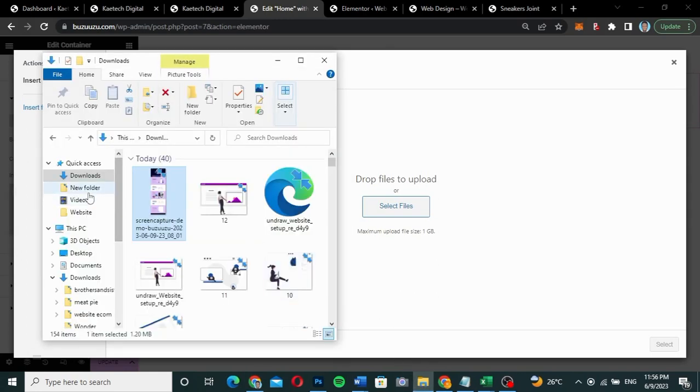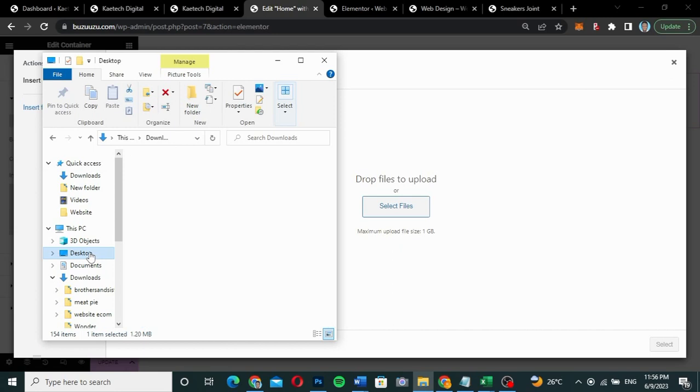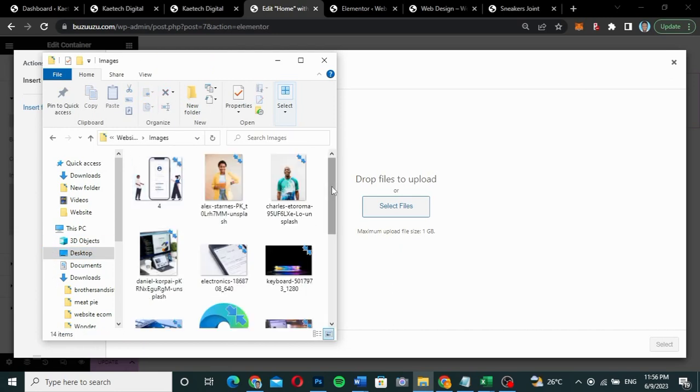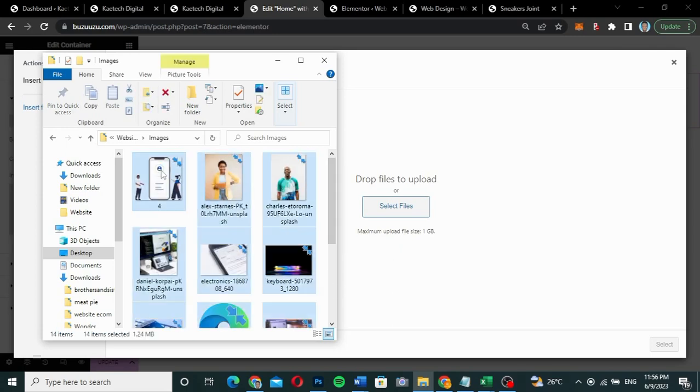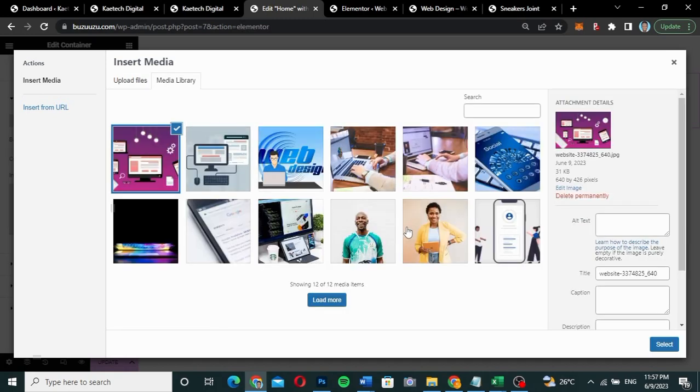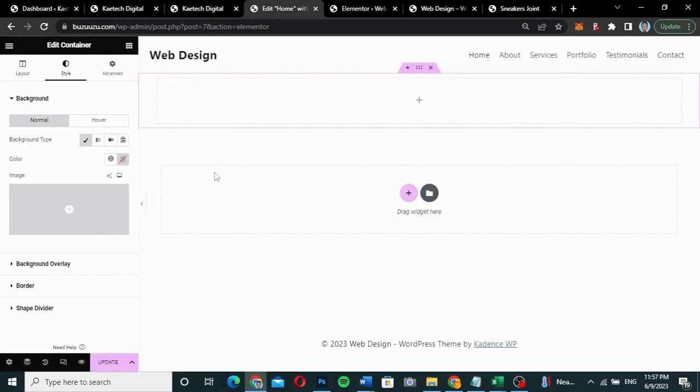So I'm just going to pull some images in. I'm going to go to my desktop and select all the images that I'm going to use for this particular website, and then drag them into it. Alright guys, so our images have been uploaded, but one thing I forgot is we are using a slider, not an image. So we're going to go back, close, and then select this slideshow over here.